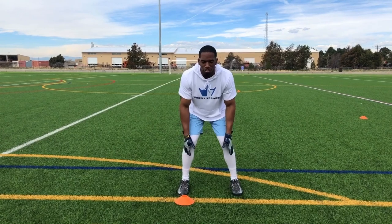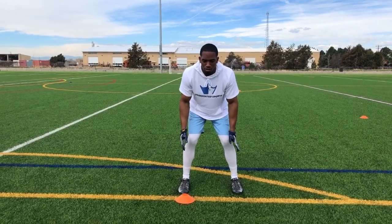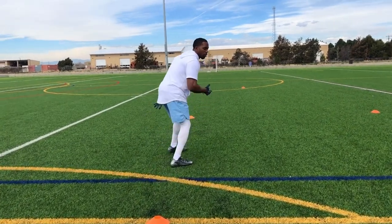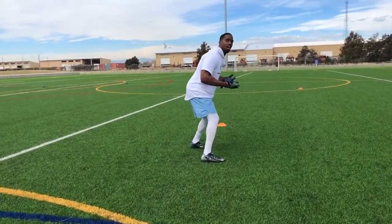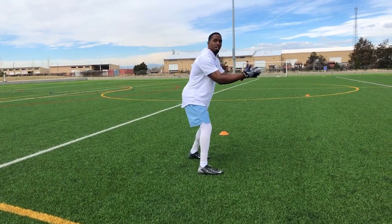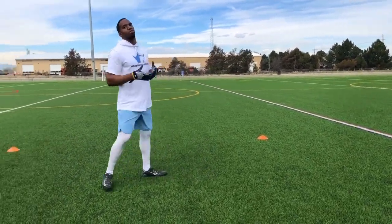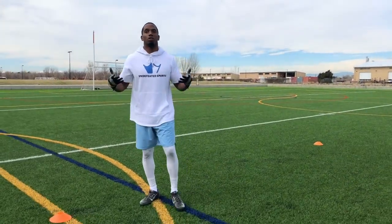Now going on to the T drill. I'm on the right side first because we're going to the left. Boom, pivot, same thing as the other drills, crossover, crossover, crossover, break. Now on this break, we want our foot straight ahead because we're breaking in a straight line. We're not coming back down. So on the plant foot, we need it pointing to our target. Wherever way you're planting, that's the way you want your foot pointing.